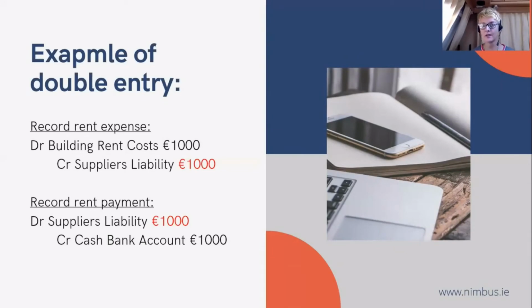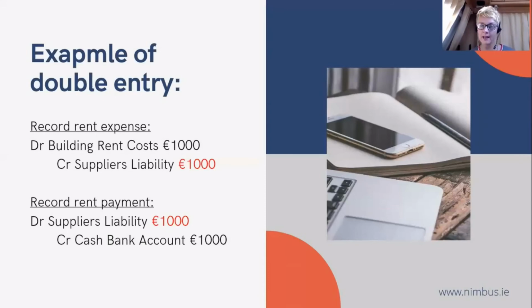And the second step is when you make a payment for this rent. So remember, it should be booked in 2 stages. When you make a payment, it's a different transaction to when you record the invoice, the cost, all right? So when you make a payment, this is the second step you see on the screen. You will debit your supplier's liability because you no longer owe the money. So the 2 red amounts contra themselves and they net down to 0. You don't owe anything else. You don't owe the money to your supplier anymore.